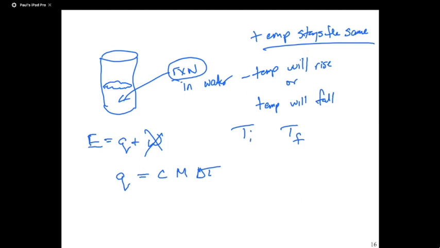Okay, here, I'll give you a couple examples. I said some ifs. If by chance the final temperature is higher than the initial temperature, what happened? Your solution heated up, because it got hotter. Then the answer that comes up is going to be positive because the solution was heated. The solution added energy because it got hotter. So the Q of the solution will be positive because the solution must gain heat to increase in temperature.